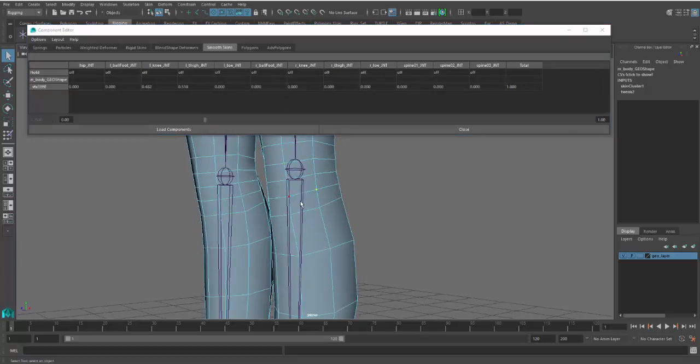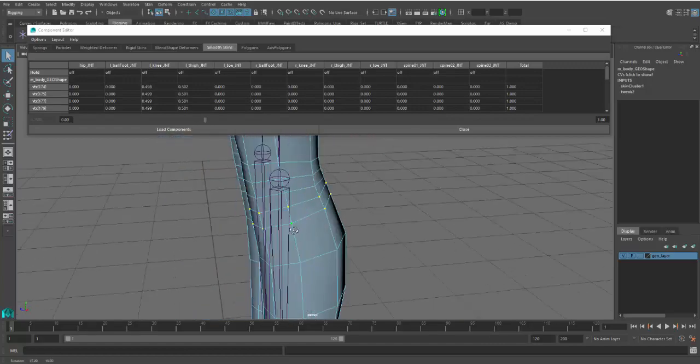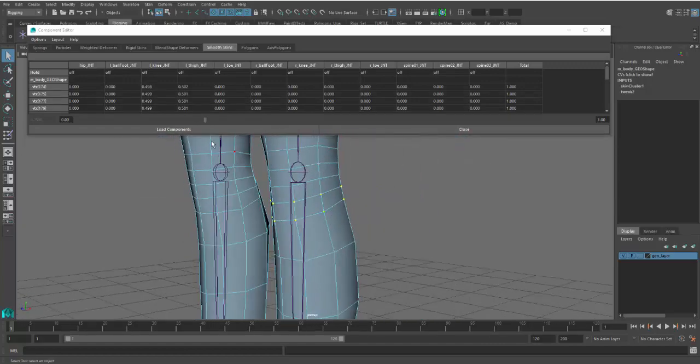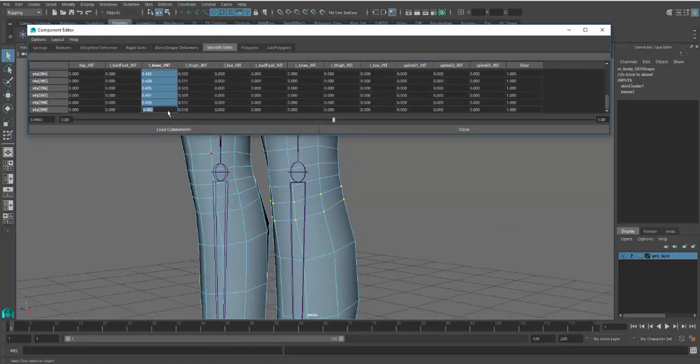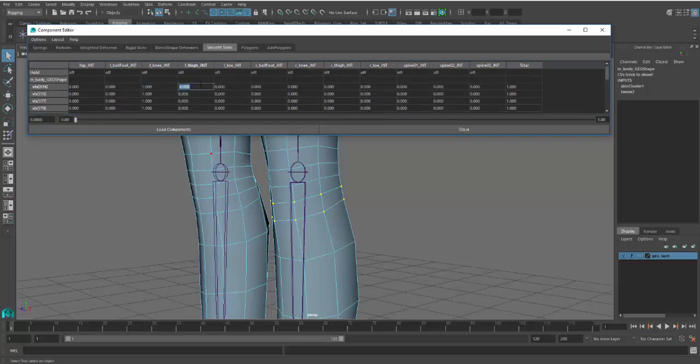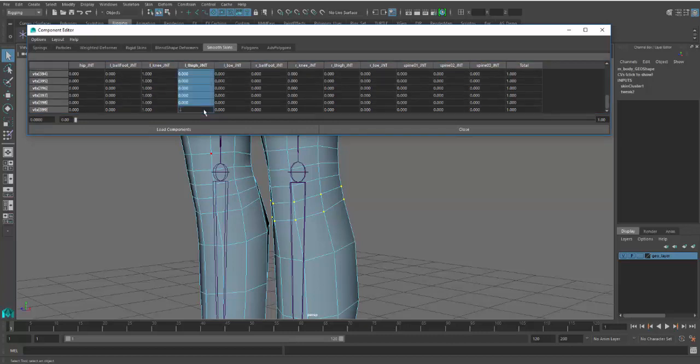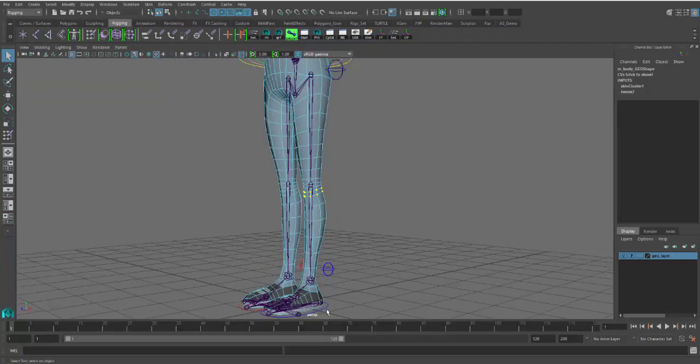Okay, so the other two rings, which are much closer to the knee, I'm going to give 100% to the knee. So select under the knee column, press 1, and go to the thigh, put 0.25. Okay, so more influence to the knee than the thigh. Now, when I lift this up, let's have a look here. This is in IK mode.